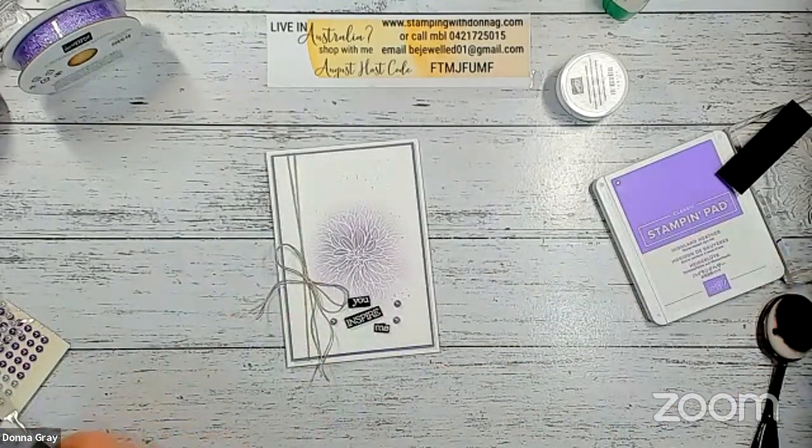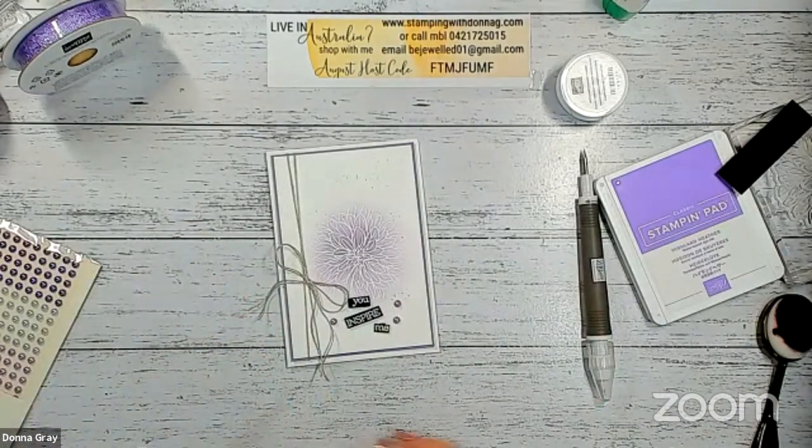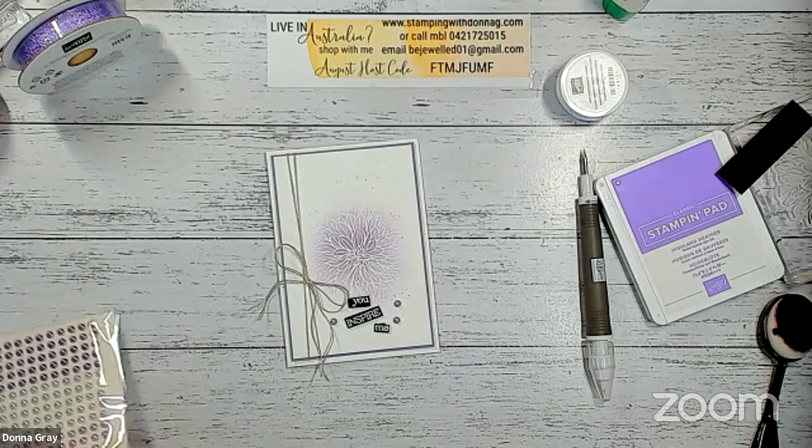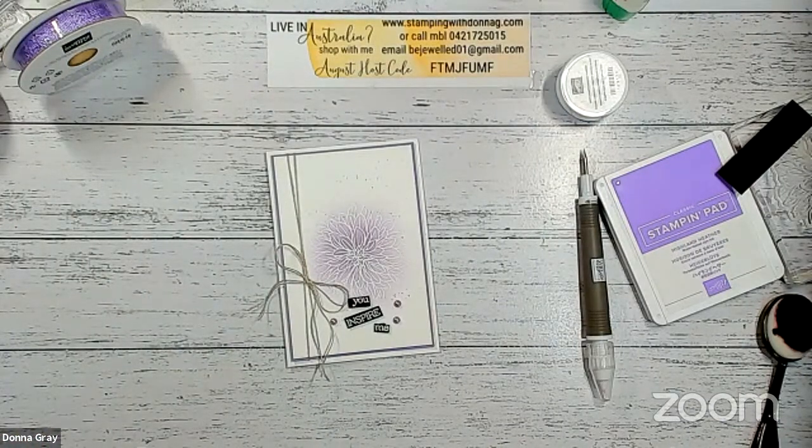All right, so let's move on to the next one. And I think I'll just pop those pearls all back in again. For the next one, I think I'm going to do some silver heat embossing, and I'm just going to do it a little bit different to what I've done that one.